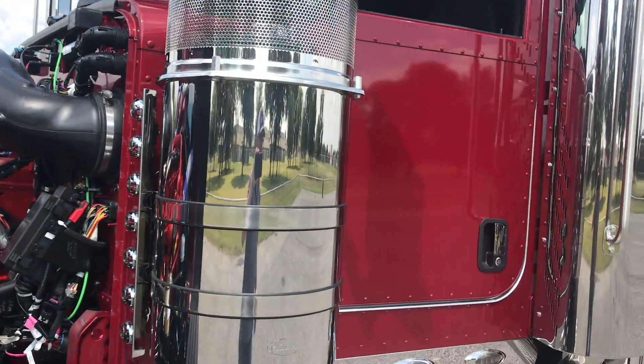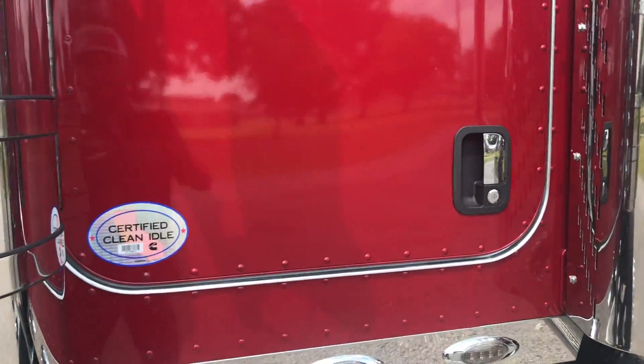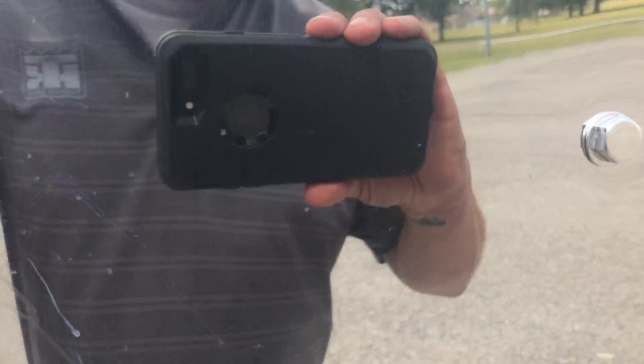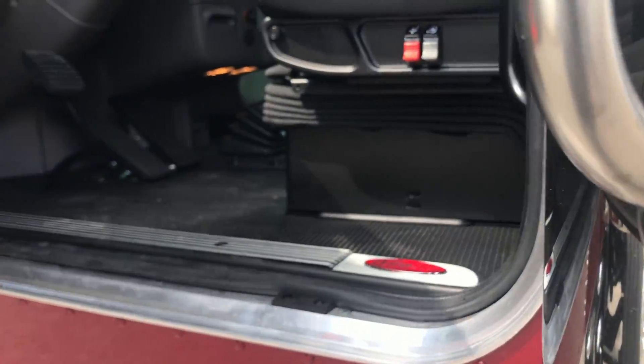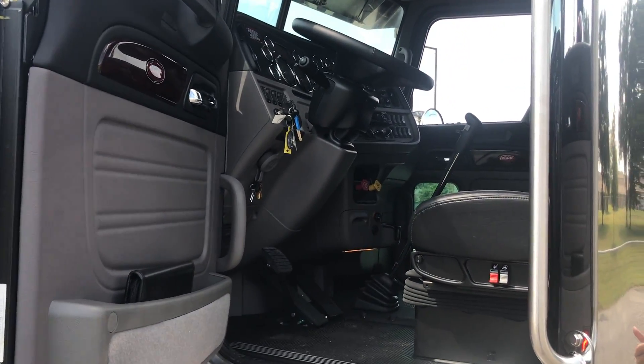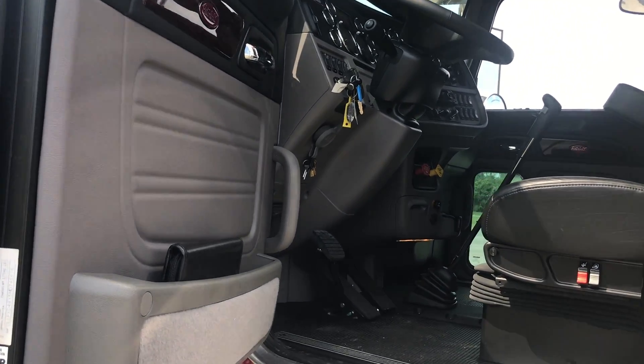Even as a price-point truck, we still don't miss the little things that make a huge difference. You can get a fistful of options for 500 bucks — all stuff a guy should want and need. Prestige interior where I almost always show you Platinum. 17 and a half — there's the lightweight.